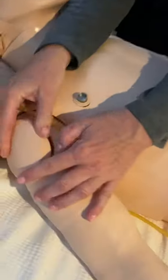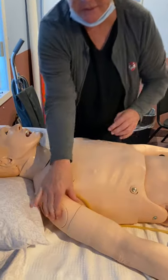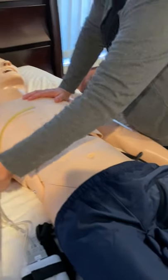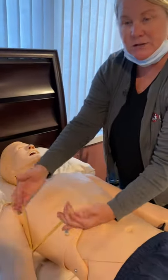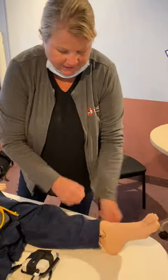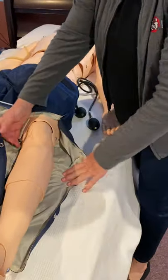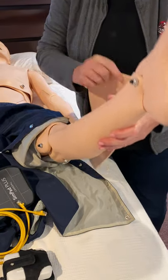You'll see these spots on him that look like little markers — these are IM injection sites where you can administer medications. There is a pad here that will host probably half a dozen to a dozen injections before you need to drain it, but it's very easy to drain and dry out. This is his IV arm — it's gravity-based, so you have fluid in and fluid out. You can put a tourniquet on, get a flash, and use it for IVs. He also has an IO site on his left leg. Here's the IO site — same concept as the neck, the skin moves around. There's the IO site and your drain, so you can fill up fluid and IO right into that space.